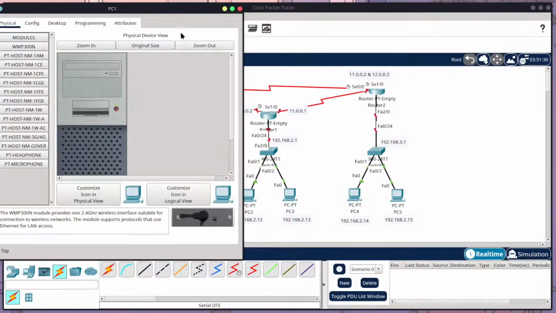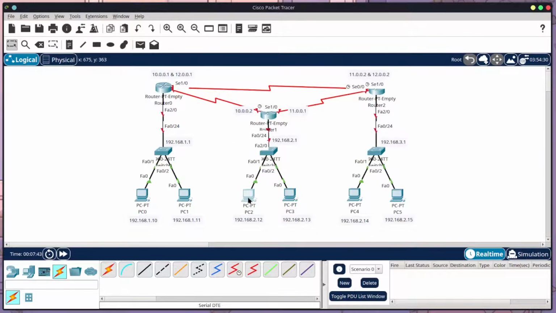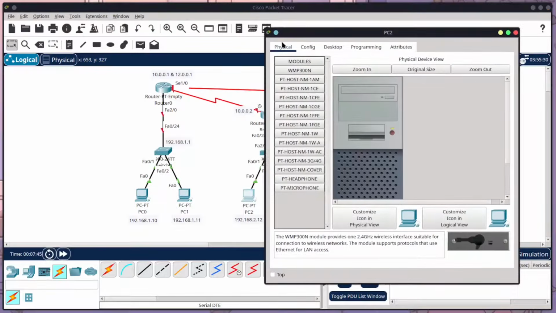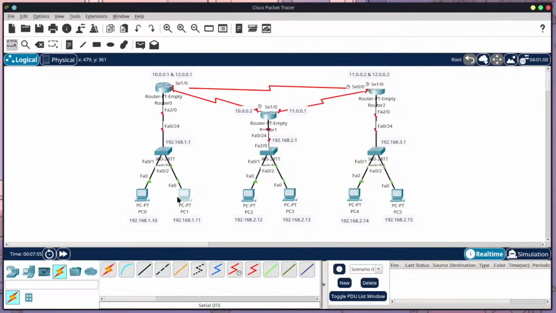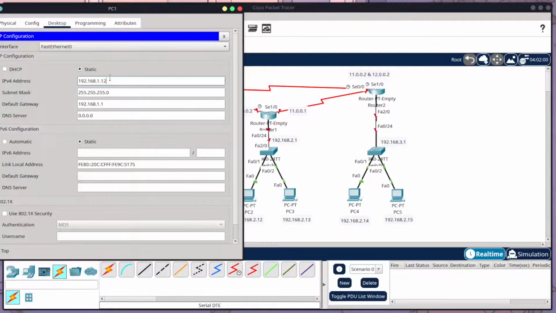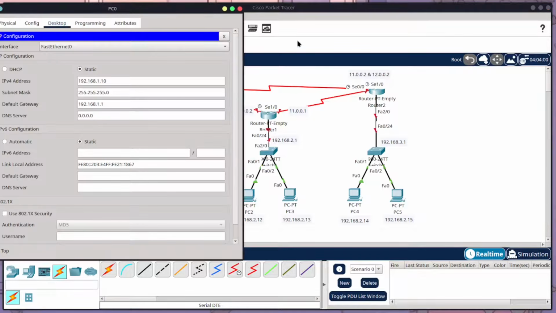I'm going to repeat this on the next one, 12. Then over here, this one will be the next. This will be 2.12. Did I do that one right? It's meant to be 11.10, yeah.